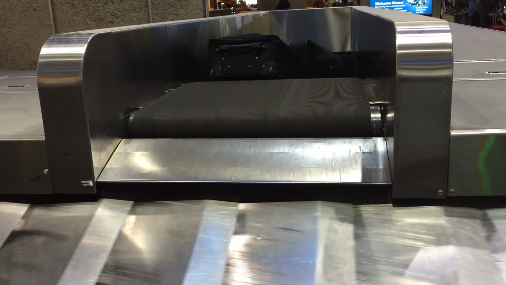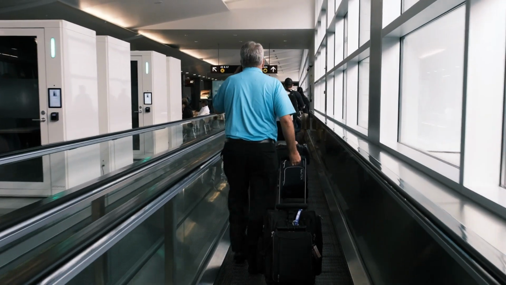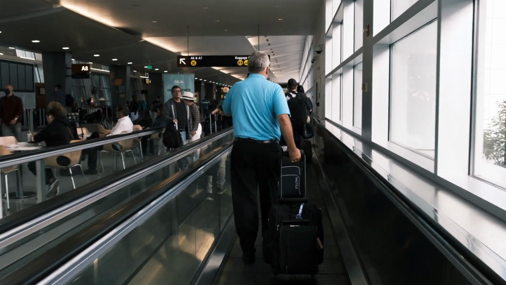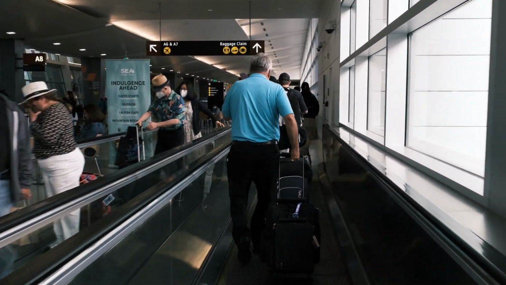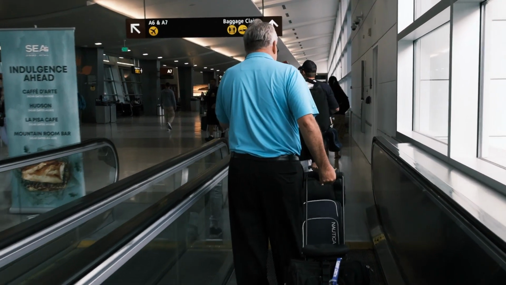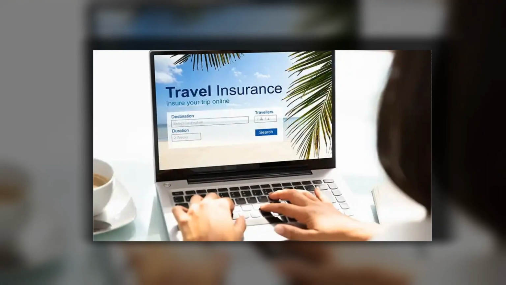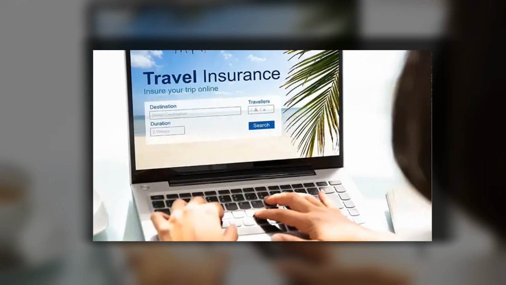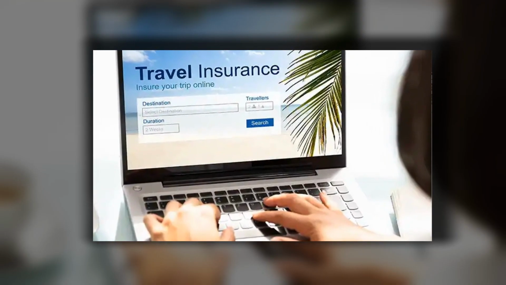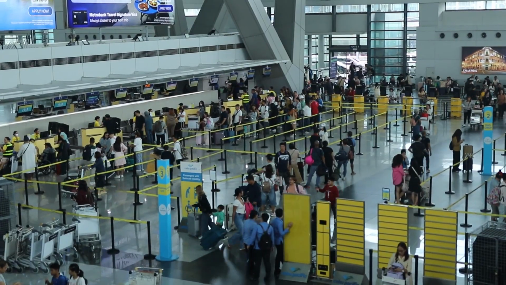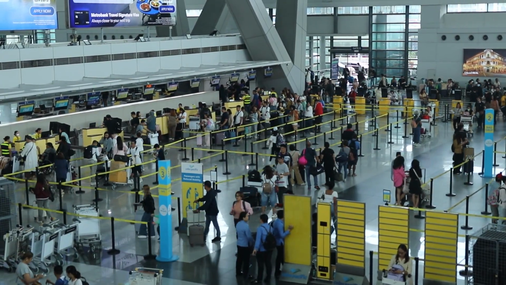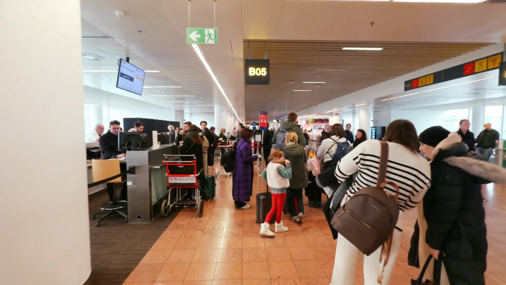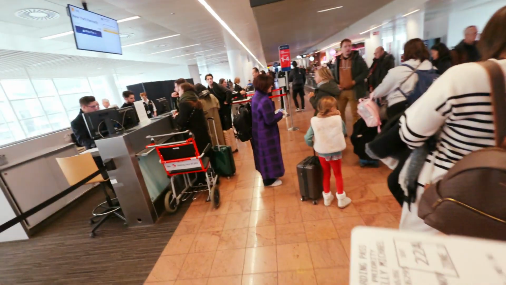Analogy time. Think of your trip like changing buses across a big city, where each bus company runs its own depot. If you have a single ticket, it's like one operator transferring your suitcase between drivers. They keep the bag moving. If you bought separate tickets, it's like riding 3 private buses. When you get off the first bus, you must retrieve your luggage and find the second bus's terminal. Nobody guarantees the second bus will wait. That's the real reason airports and airlines insist on MCTs and interline agreements.